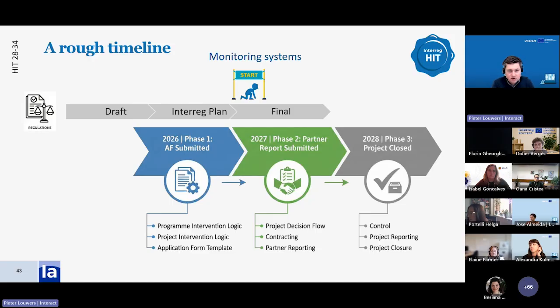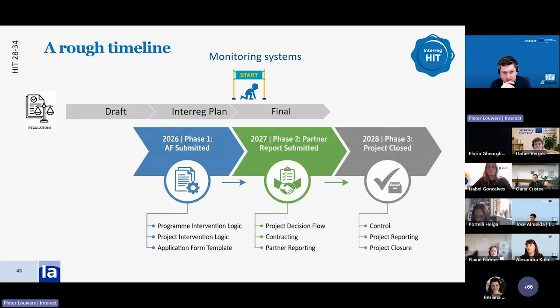What is of course important: we currently have the draft regulation, hopefully fully there this year. The final regulation will then be by end of 27. We also expect that monitoring systems will be able to start developing already next year.